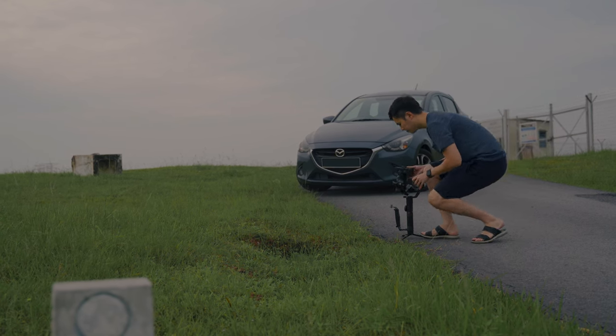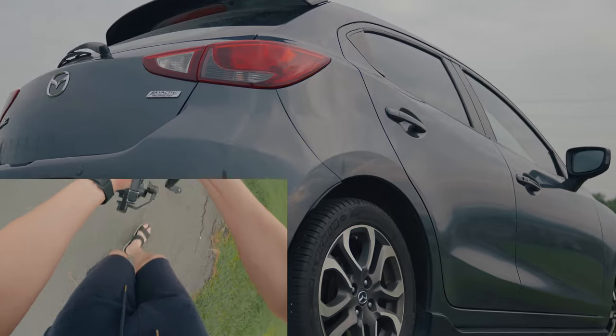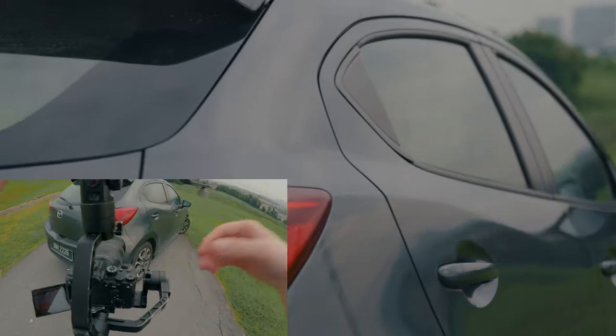So why would I pick zoom over prime? The main reason is obviously needing multiple focal lengths without changing lenses. I think a zoom lens is a perfect run-and-gun lens for small or one-man projects, because you wouldn't need to bring extra lenses, change lenses, or rebalance your gimbal. For example, a Sony 24-70 basically covers most focal lengths you'd use for events where you're running around and need to cover varying fields of view in uncontrollable circumstances. When picking a zoom lens, get a constant aperture — I'd suggest at least f2.8, so you don't have to constantly change your exposure when changing focal length.